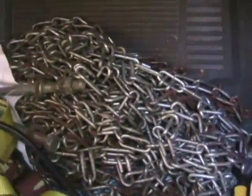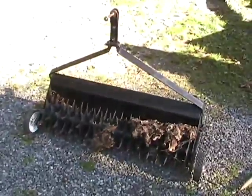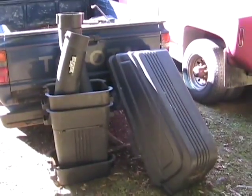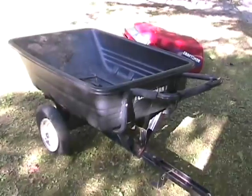It came with wheel weights. Chains. Box with owner's manuals, oil filter, bolts, belts, all sorts of good stuff. One of those tow behind lawn aerators. A 48 inch plow. And a 3-bin hardbagger for the 48 inch deck it has. And a plastic tow behind cart.